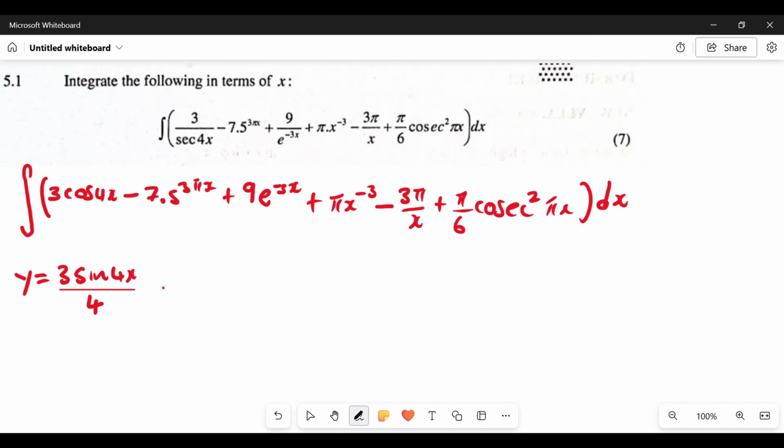Now let's go to the next one. We say minus. Now this second term, when you integrate this one, guys, as you can see, our x is an exponent there. So this means that this is an exponential integral. So when you integrate this one here, you're gonna multiply this 7 with 5 to the power of 3 pi x as it is. But then when we divide there, we want to multiply the denominator with the coefficient of x. In this case, it is 3 pi. And then we say natural log the base. Remember, our base here is 5.